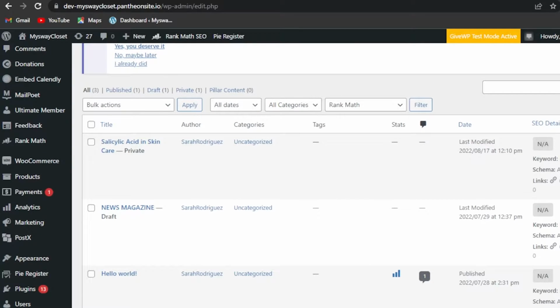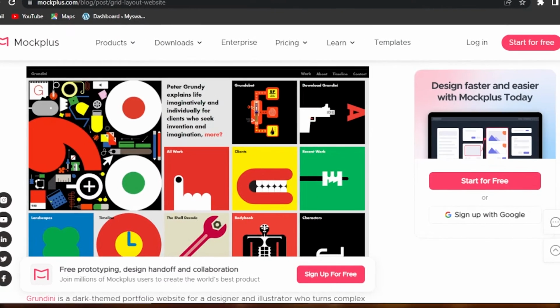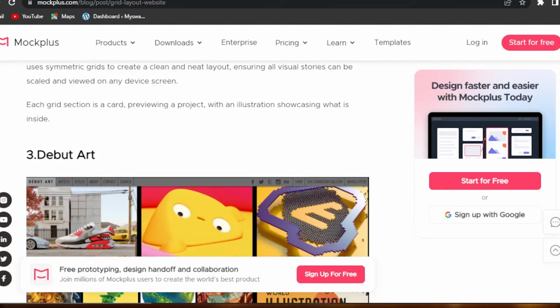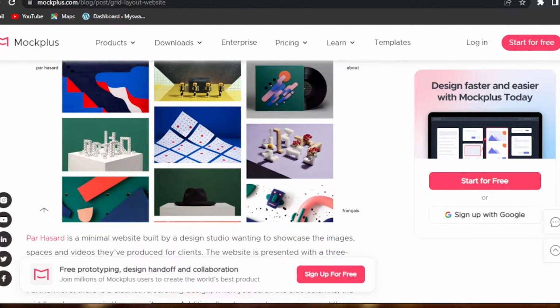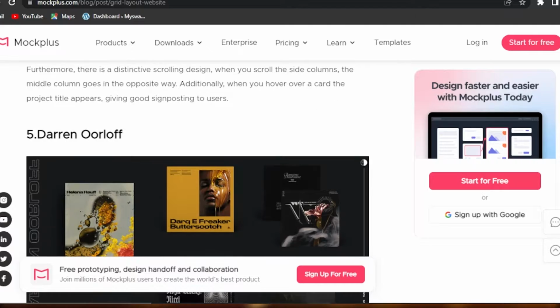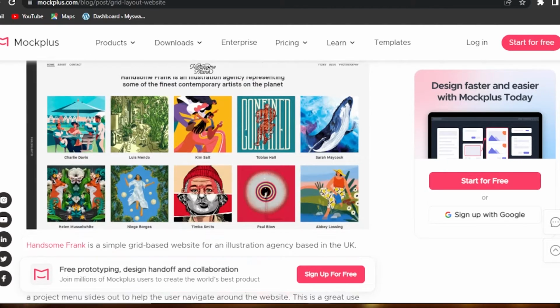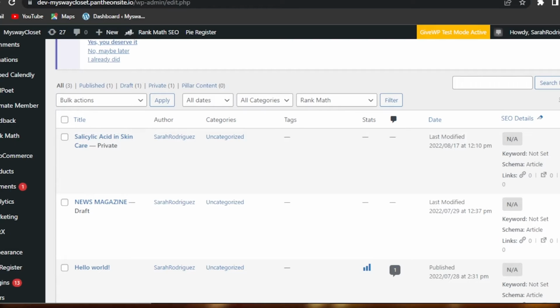What is a grid layout? Let me actually give you a quick example so you get a better idea. You can see this is a very good example of grid post. You can see how their posts are. Similarly, this website right here, then we have this one right here. These are images as post. This one is a pretty good example. You can see this is like a grid view, and this is what I want to do with my website, and that is why you are watching this tutorial.